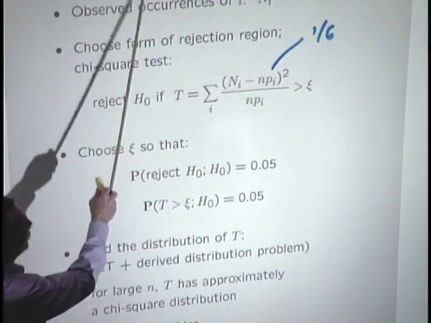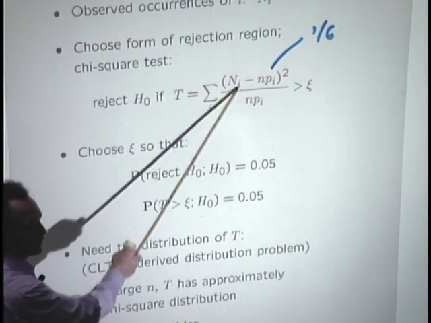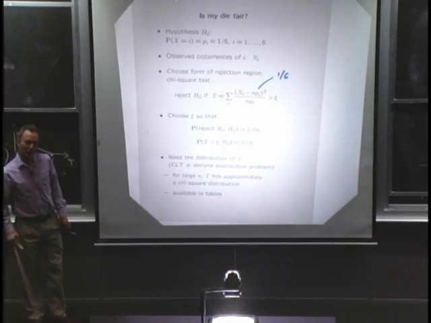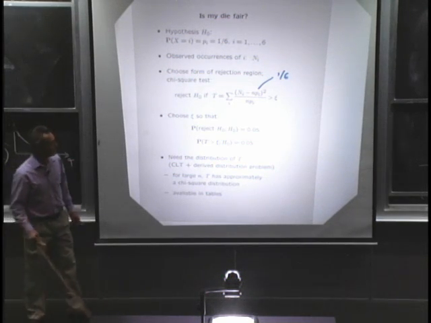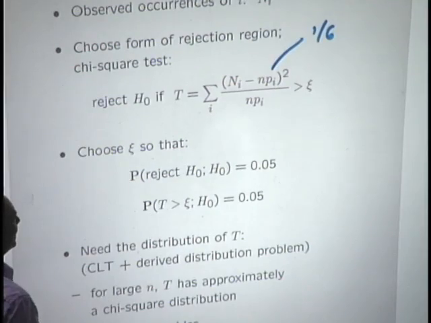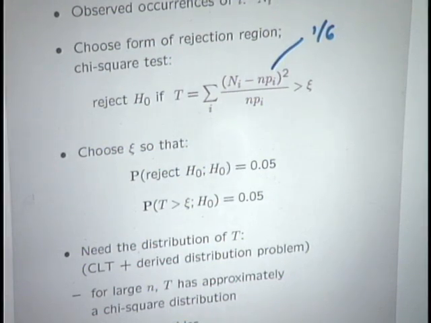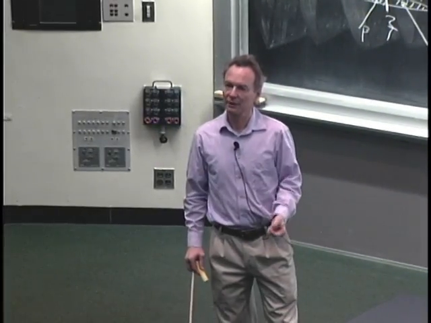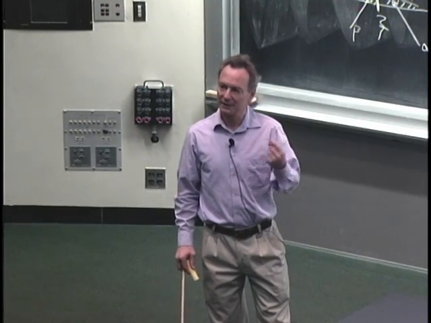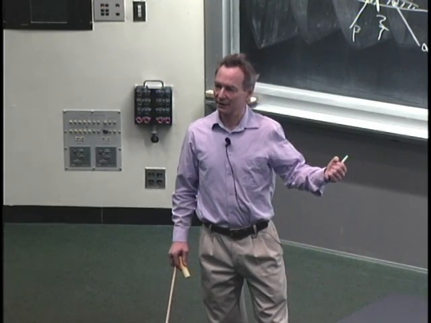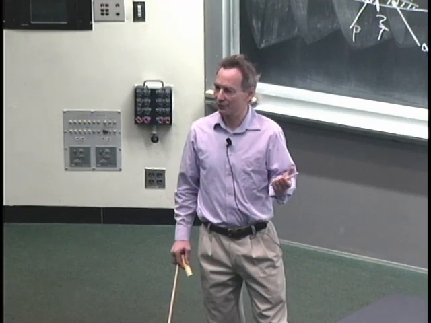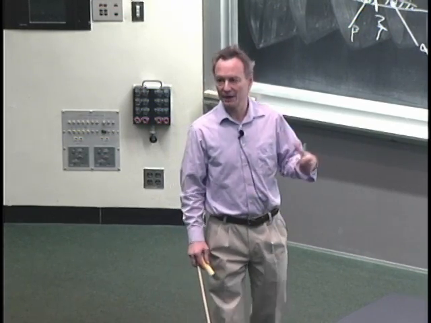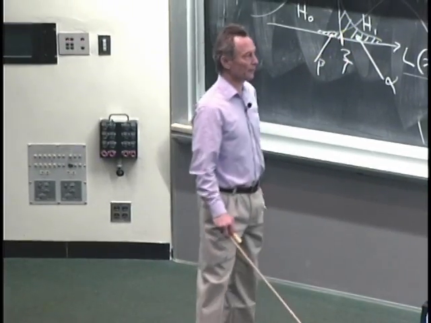From this model, we know the distribution of the capital Ni's. And actually, we can even write down the joint distribution of the capital Ni's. In fact, we can make an approximation here. Capital Ni is a binomial random variable. Let's say the number of ones that I got in little n rolls of my die. So that's a binomial random variable. When little n is big, this is going to be approximately normal.